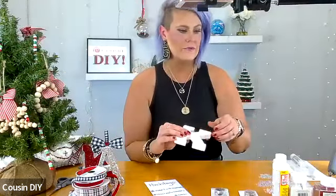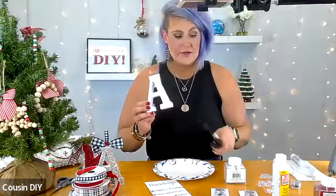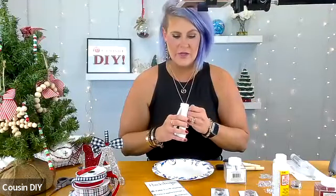Whatever color you decide to use. For the A, I'm going to use a white iridescent glitter. And again, I got this at Michael's. Take a paper plate. You can use a sheet of printer paper or a newspaper, but you're going to want to put something down first so that when you sprinkle your glitter, you can just pick it back up and put it back in your glitter jar.